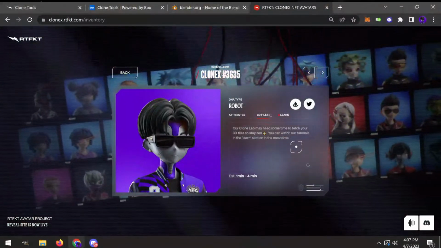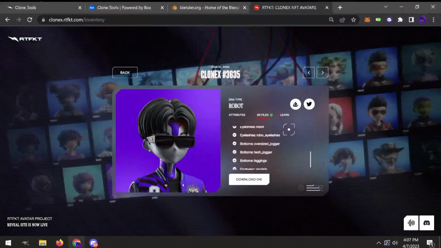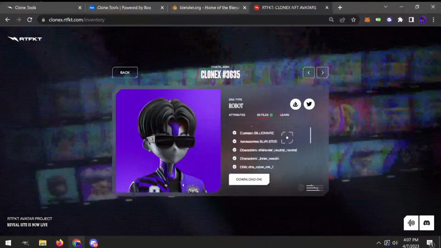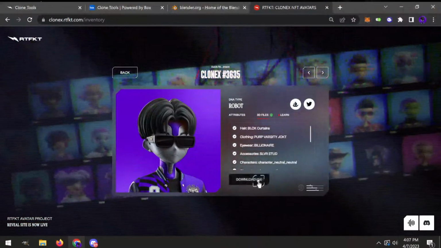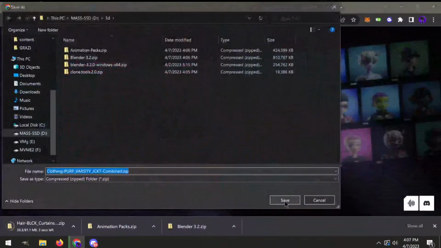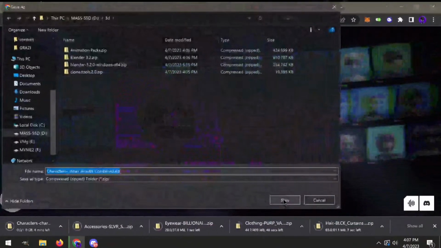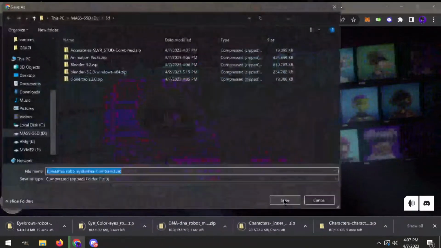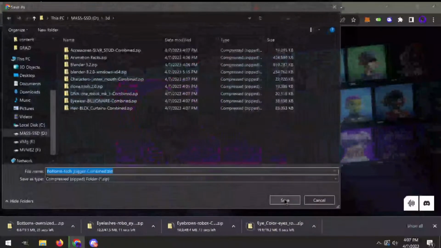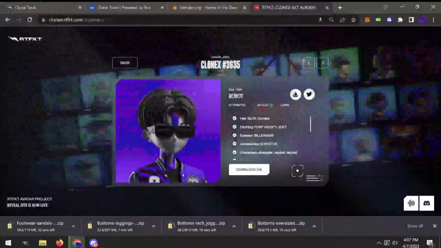All right, I've signed this message with my ledger, and check this out. My clone files have now populated here. You hit download, and you'll notice that the files start popping up to download. I'm just going to hit save on each one of them. This is a couple gigs, so this might take a few minutes to download. So one by one, I'm going to get about 14 prompts here. And now that should be all of them.